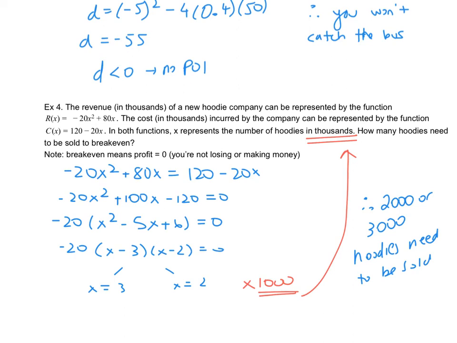Now, just in terms of wording of this question, if the question had said, can this company break even? Then you wouldn't actually have to solve and you could use the discriminant. So be very careful in the wording to see if you actually have to solve for a point of intersection or if the question is asking you if it's just possible for the scenario to happen and for the intersection to occur. And that's it for linear and quadratic system applications.